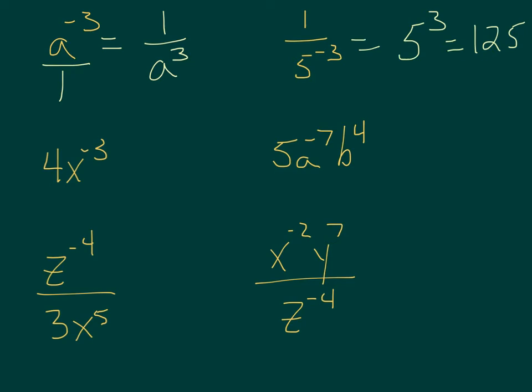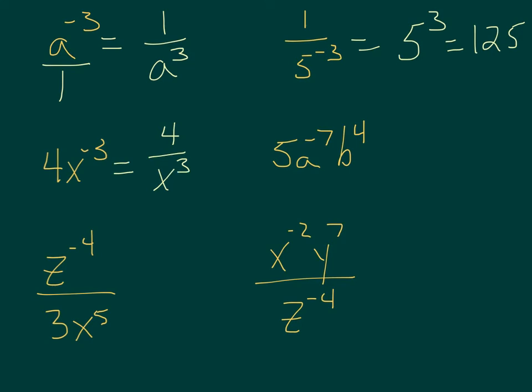Okay, now, the main thing that you have to worry about when you're dealing with negative exponents is what is and what is not the base of the exponent. In this situation, 4 is raised to the +1. Okay, you don't see it, but it's there. There's no parentheses around all of this. So the only thing that's affected by the -3 is the x. So this becomes 4 over x cubed.